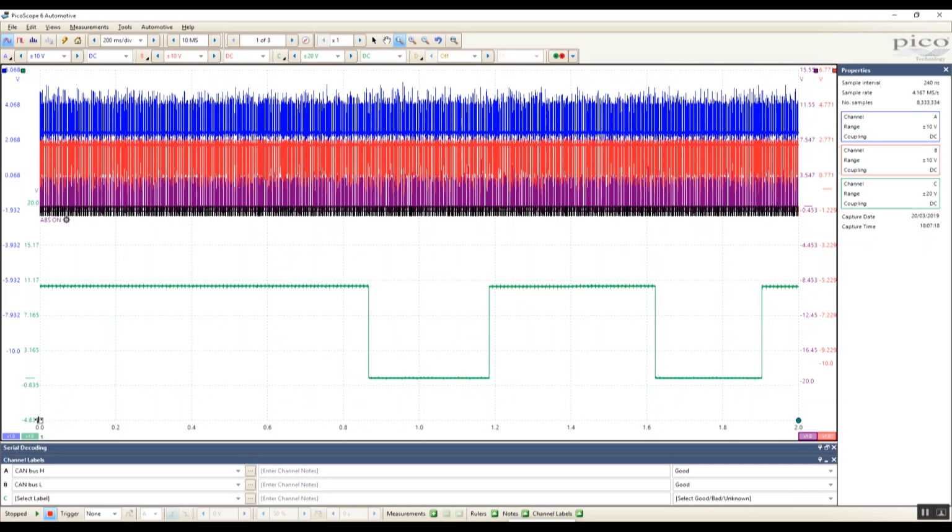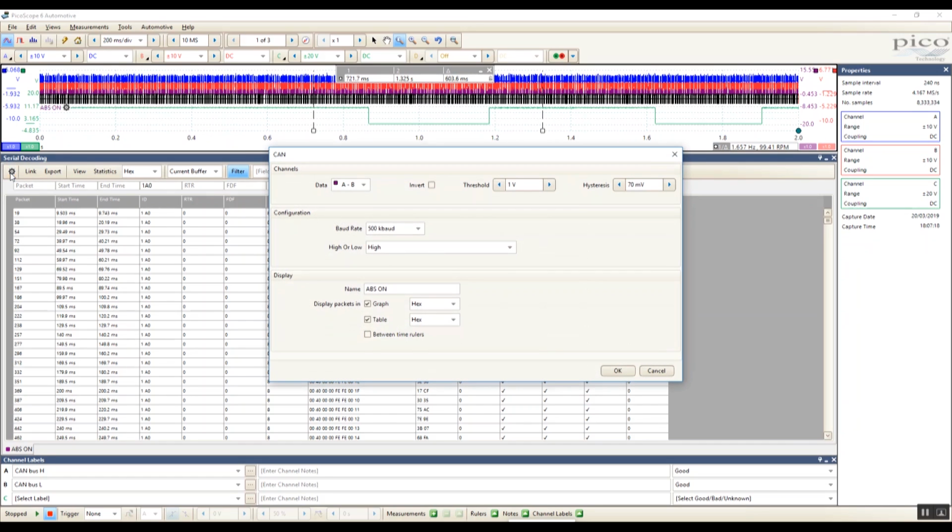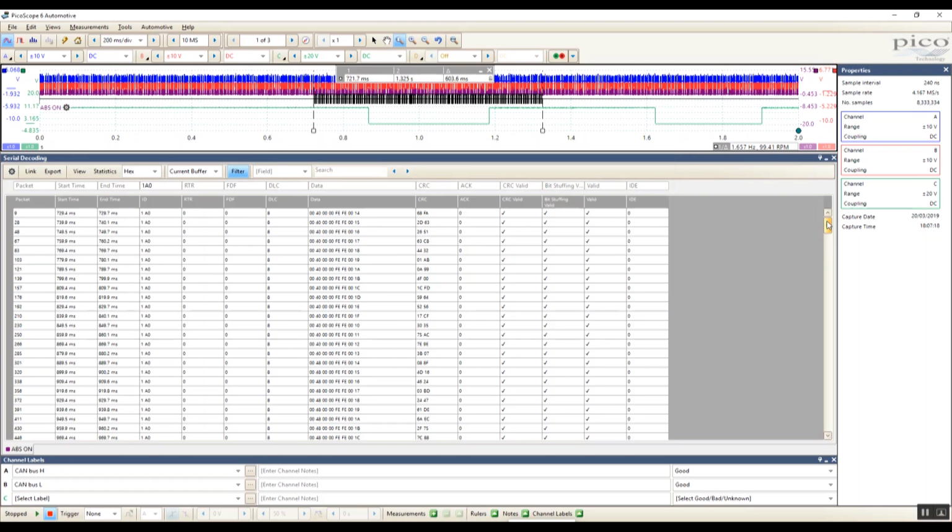So let's pull these rulers in and ask the software just to decode the data between those 2 points, where the brake light went from off to on, back to off again. To make an amendment, we just go back to the decode table and decode between the rulers. Click OK. So now we are filtering for ID 1A0, and we're looking for a change.